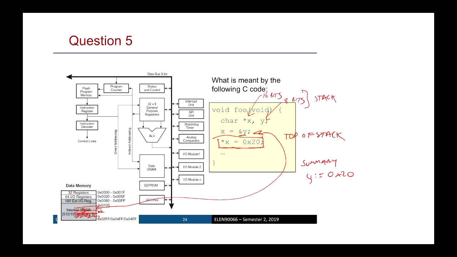Yeah, what does it do? It sets, right, that's an assignment. So it sets this to be equal to that, which is really y, right, to be equal to that. All right, which is an 8-bit quantity, and that's okay because y is declared as an 8-bit char.